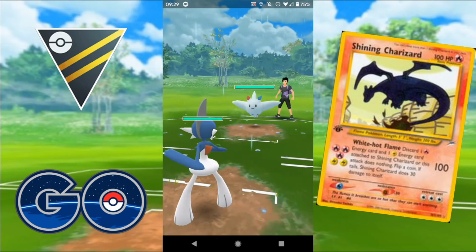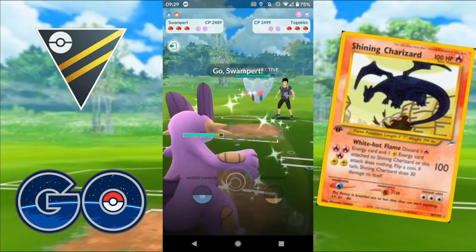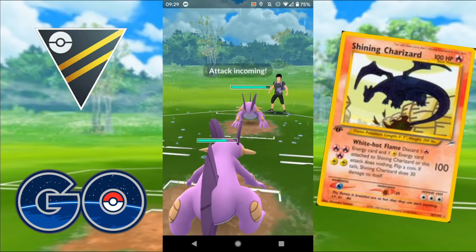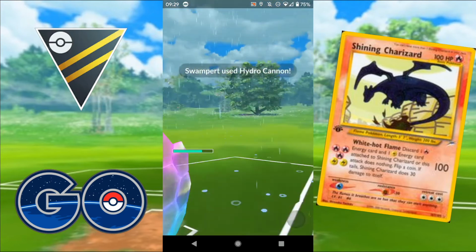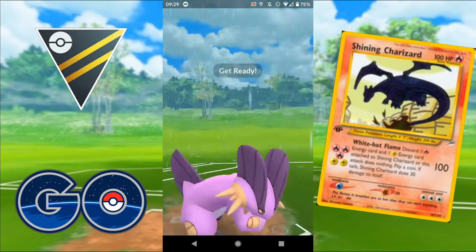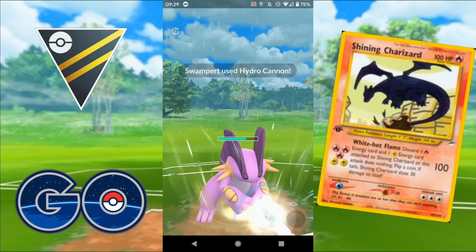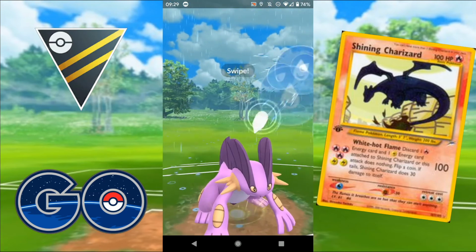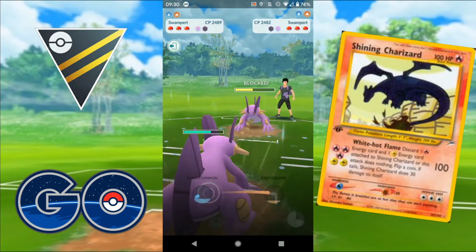So second battle, out comes another Togekiss. So this is terrible. So again, switched into Swampert, and they've now mirrored. So mirrored with the shiny Swampert there. So I've now got back-to-back Hydros saved. I did shield up because I do want to win this match. And what I'm going to do is throw a second one and see what we can do. So I do expect to get a shield here, which I do.